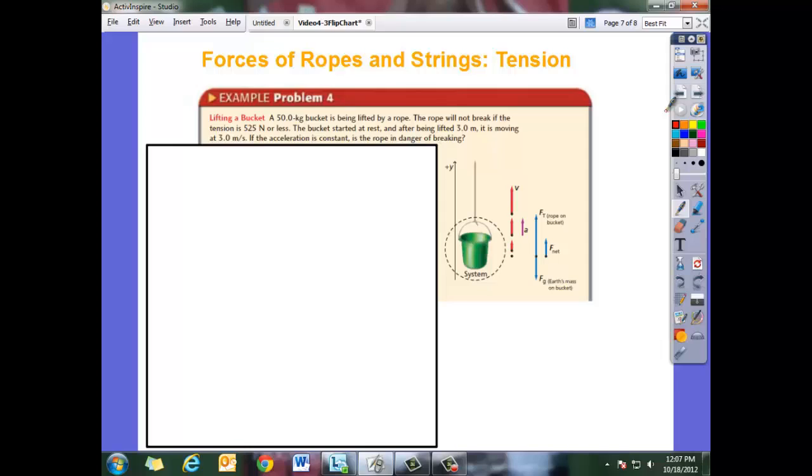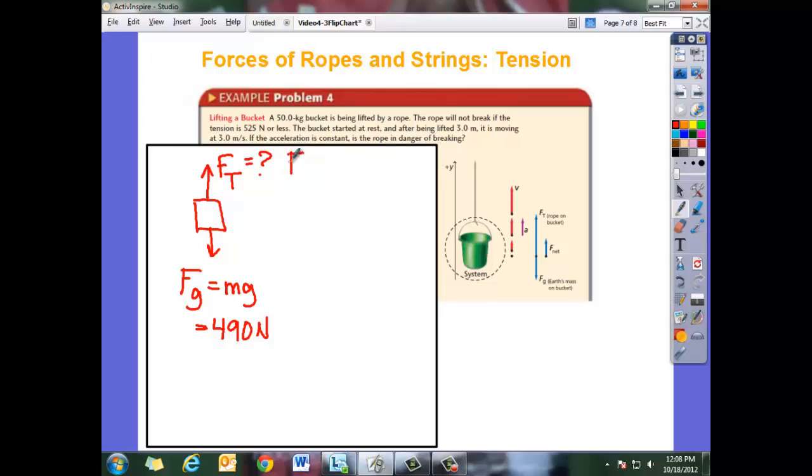So the first thing I'm going to do with any force problem is draw a free body diagram. The downward force is always going to be Fg, and anytime something is being pulled by a rope, just as we saw earlier, I call that Ft, or tension. So I know that Fg equals mg, and my mass is 50 kilograms. So I'll take 50 times 9.8, and that gives me 490 newtons. So I know that the weight, or the force due to gravity, for that bucket is 490 newtons, and it wants me to find the tension.